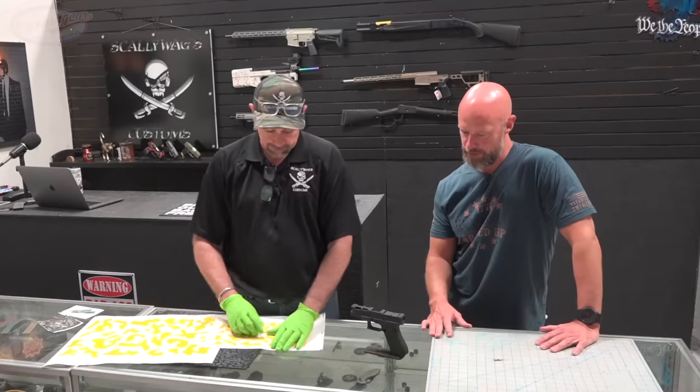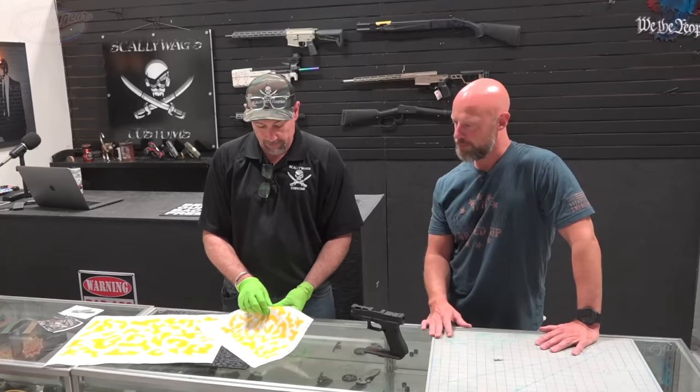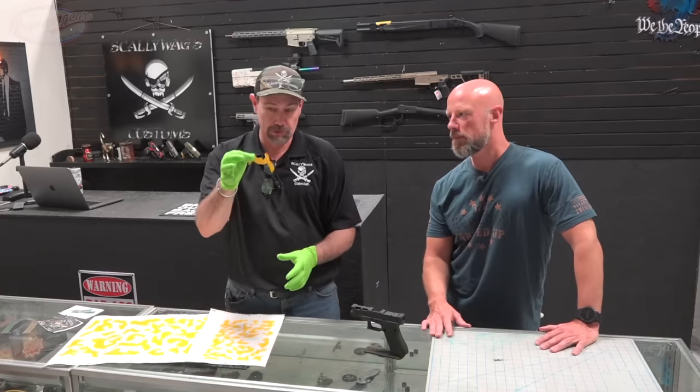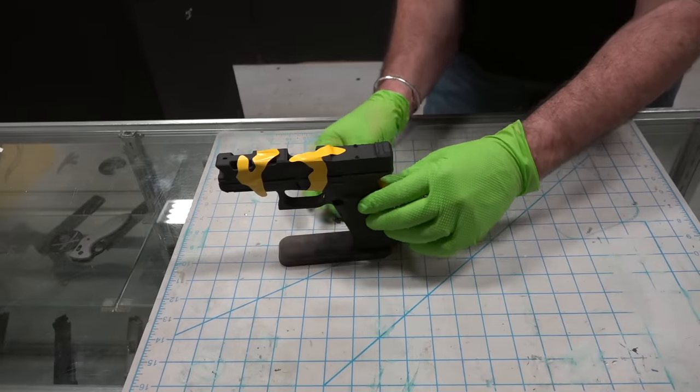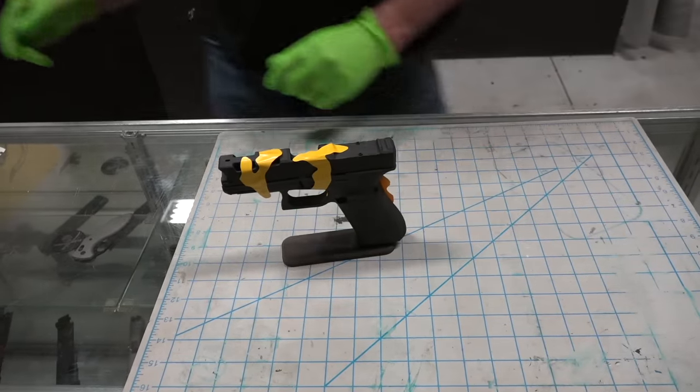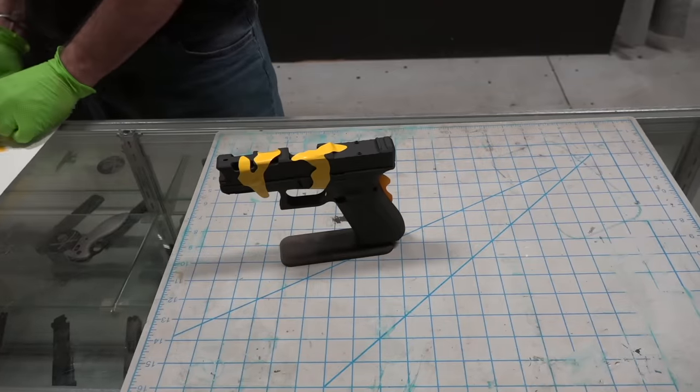Yeah, let's go ahead and put some on. Let's do it. So our first layer is black, and when you're doing M81, the black is the squigglies you see. So you want to use squigglies because that's what gives M81 its distinct pattern. And there's no right or wrong way, really, to put these on. You're just going to find spots.